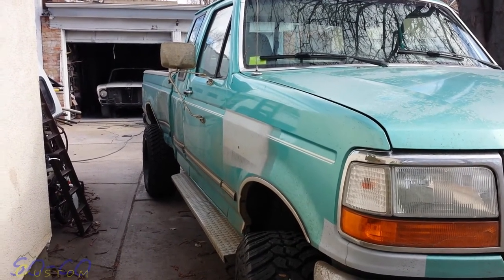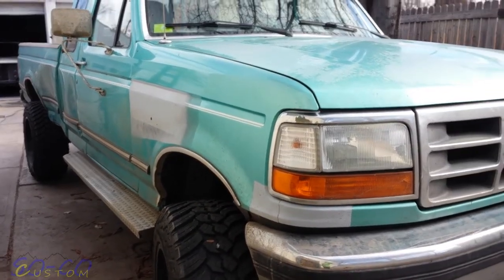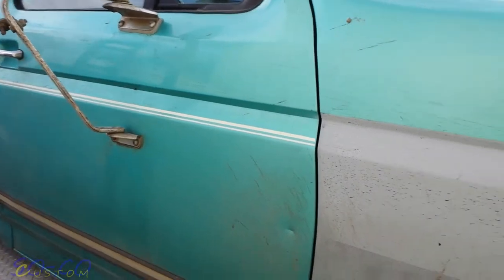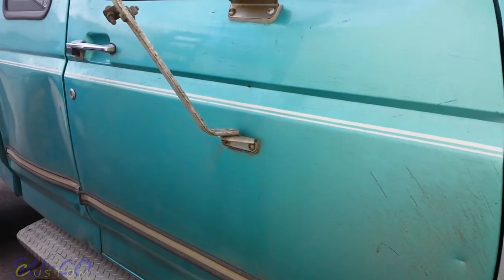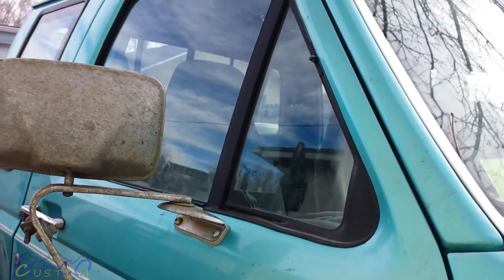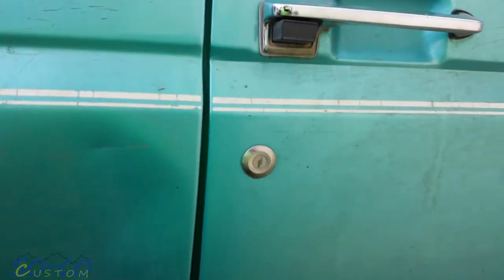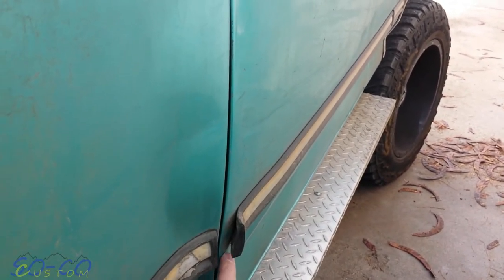What's going on everybody out there in YouTube land. Today we're gonna finish working on — continuing to get the body work on my 95 F-250. In the other two videos we got this side prepped and the other side. We're gonna keep working our way down. We got some wounding here, rust doesn't look too bad. As far as that door goes, I don't know if I got something going on in there but we'll take all that up and see.